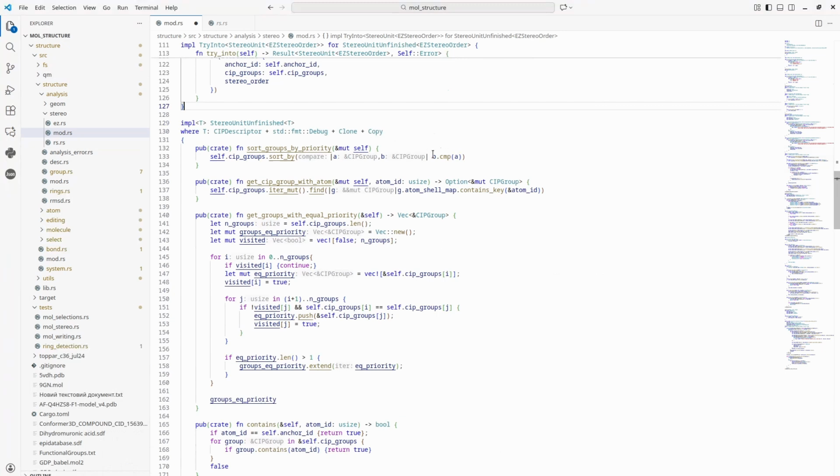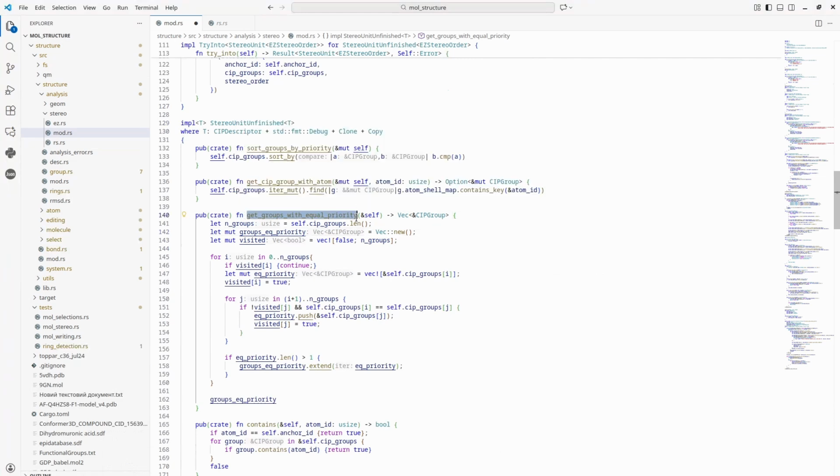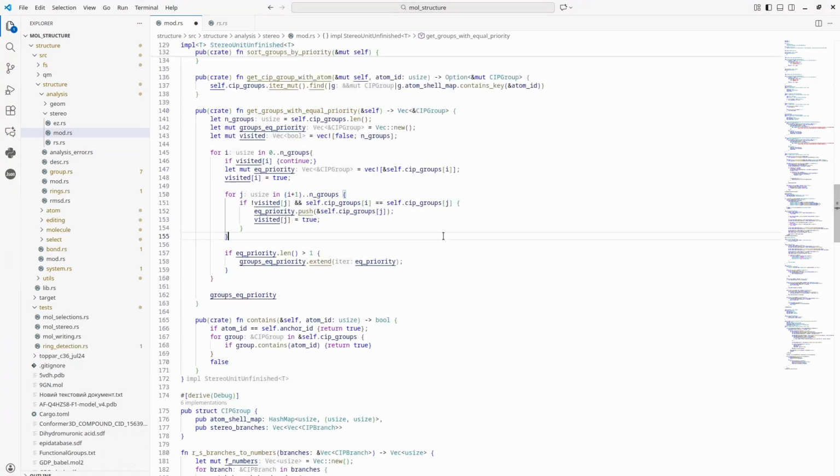We then have implementation of different methods of our unfinished stereo unit. And there is one important method, which is get groups with equal priority. I have already mentioned why we need it.